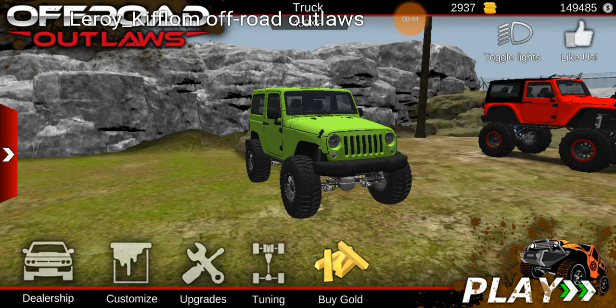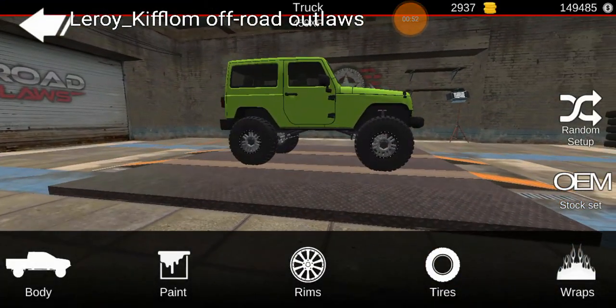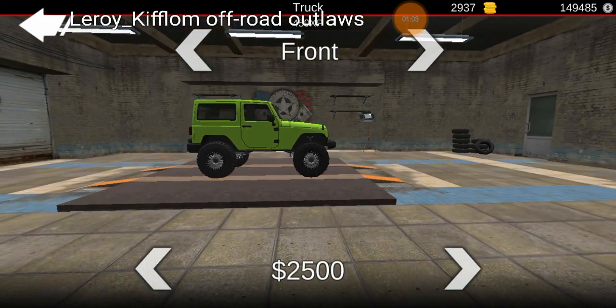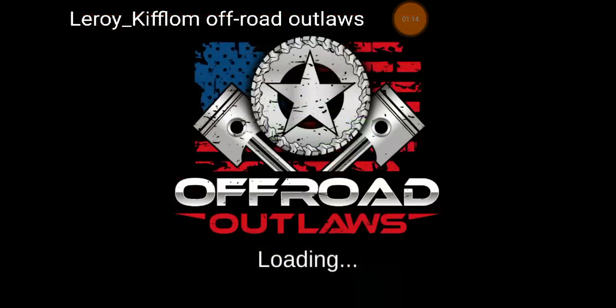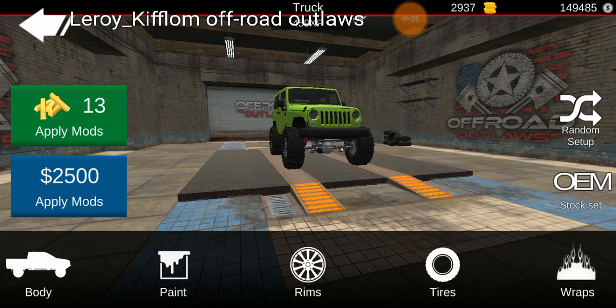The first video will be cosmetic customizations, the second will cover the tune, mechanics, and a test drive. So let's get started. The first choice is whether or not you like the factory tires or some of the aftermarket options. I usually stick to these, or the OEM ones — it just boils down to preference. There are some differences in grip, but not that big a difference. However, if you drive on ice a lot, the spike tires actually do grip way better than any other tire.